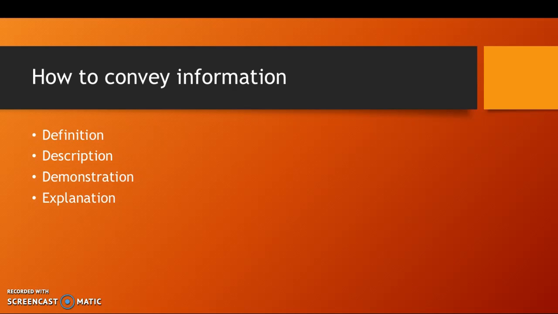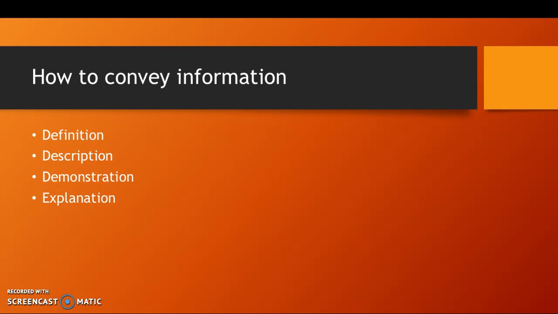Okay, so you wanted to figure out how you're going to convey your information. On page 327 of your book, in table 23.1, there's a really good chart on the different types of subjects that you can give your speech over and some examples of sample topics. So I would suggest that you go and look at that chart and use that to get you started. So the first way to convey information is a definition.